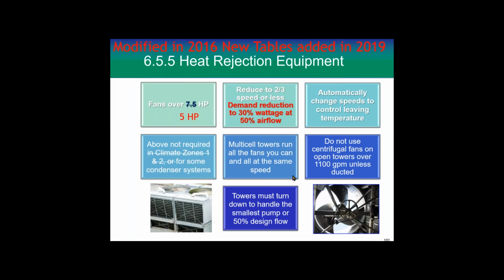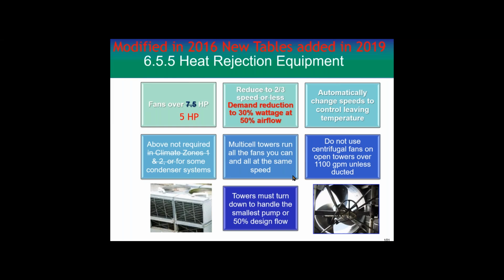We have a restriction. We always have had a restriction. Cooling towers sometimes have centrifugal fans, and normally that's for cooling towers in a confined location, the basement or someplace, and they have to have extra static pressure to get the air out away from the tower. So that's fine. But if you try to put it on an open tower, then you're just wasting energy, because those centrifugal fans use quite a bit more energy than the prop fans.